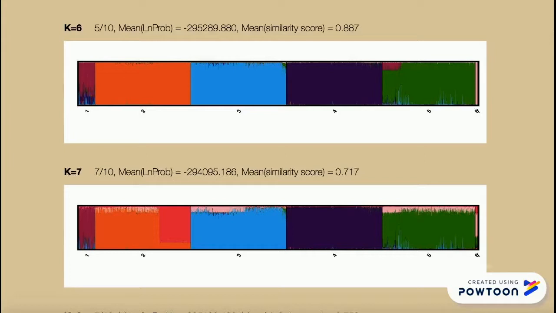However, when we increased our resolution to K equals 7, our population 6, which was Oceania, shows mixture with East Asia and our unknown. We also see population 2, which was America, split with our unknown and also has an Oceanian mixture.